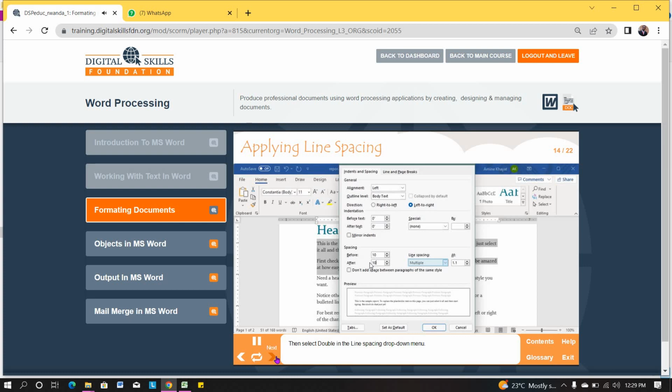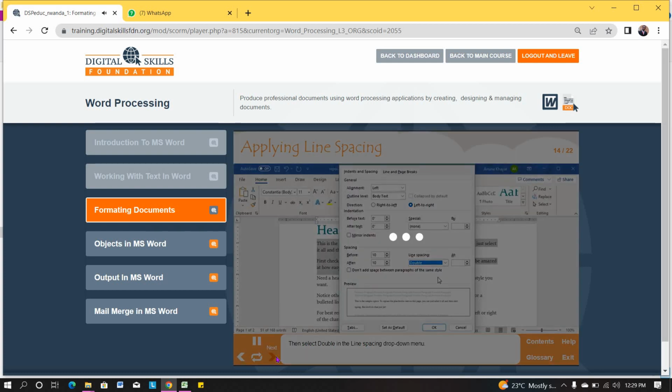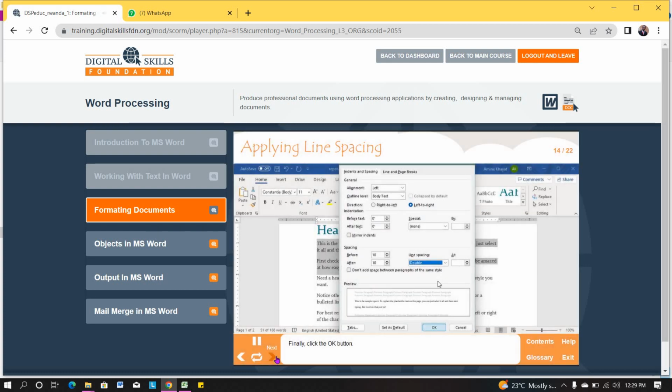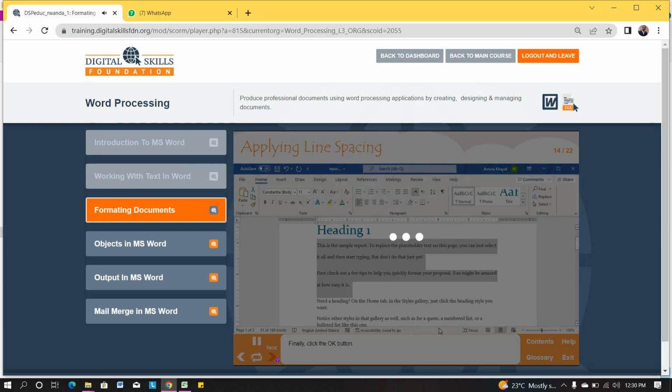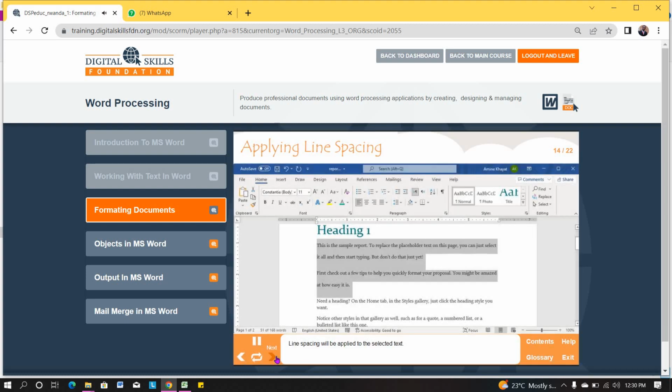Then select Double in the Line Spacing drop-down menu. Finally, click the OK button. Line spacing will be applied to the selected text.